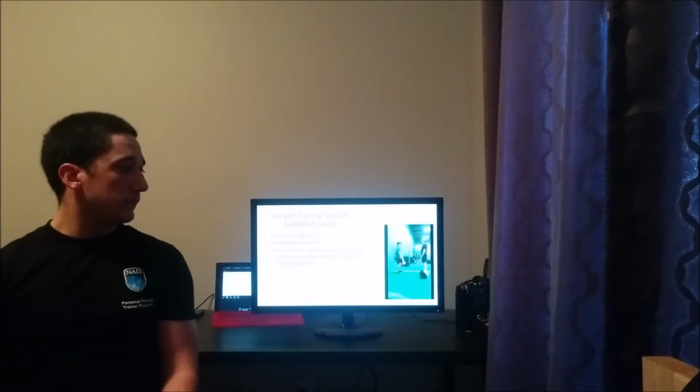So you get into a squat position, keep your back nice and straight, arms are straight as well, and then you're going to squeeze your glutes at the top to get a nice straight position. And your arms are just going to go just above parallel with the ground. You don't want to be swinging it over your head or anything. It's just not really the range of motion we're looking for.